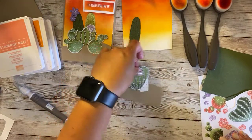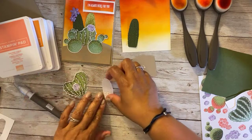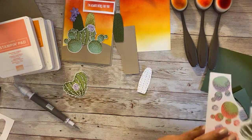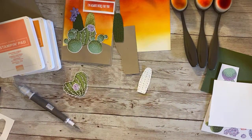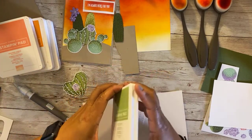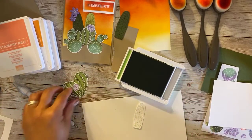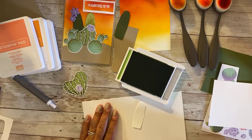I am going to start an assembly. Oh, but I need to do this little guy. So this little guy is going to be painted in Pear Pizzazz. Use the back side of this. So here's Pear. I like Pear Pizzazz. I love this green. Now, when I was younger, I didn't really like green, but as I've gotten older, I really do like green.